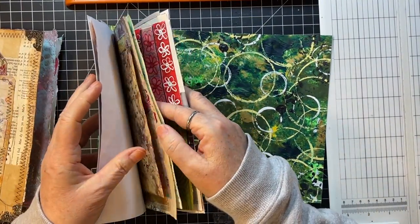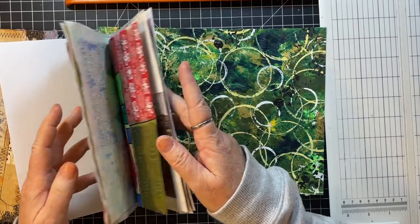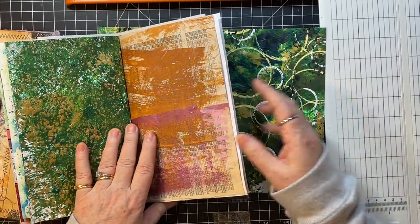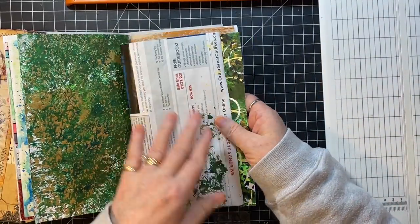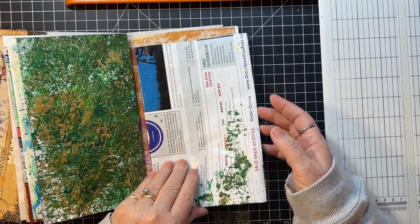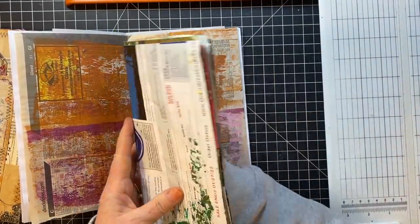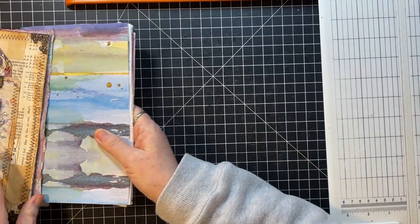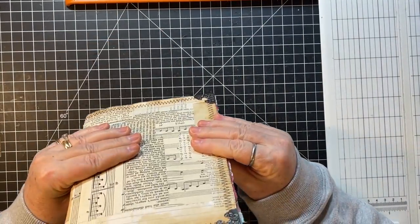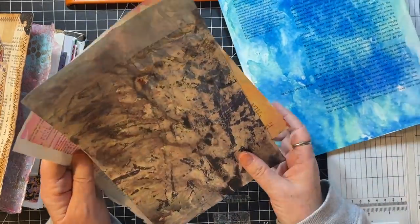How do I want that in here? I was thinking about, where's my other one like that? Here. I think I'll do this way. And put it in like that. Just for fun. Okay, and then this. That's not super thick. I think I can use these other few pages that I pulled out.